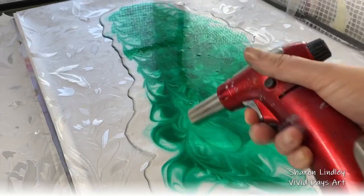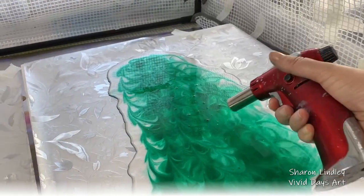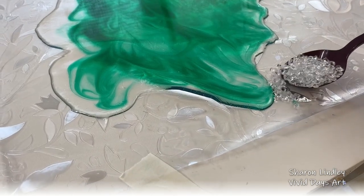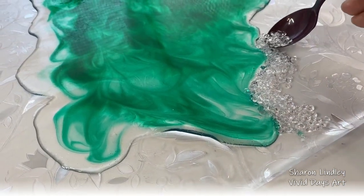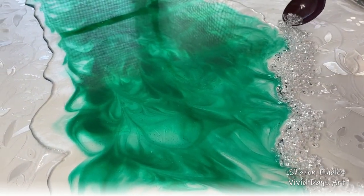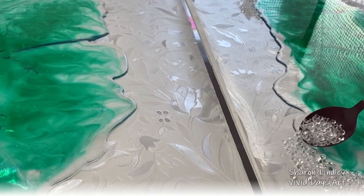Now, hashtag disclaimer, if you're going to use it as a candle holder, never leave a flame candle alone with it as you walk away, because you don't want it to, one, set on fire, and two, if the resin gets too hot, it could cause it to droop a little bit, and you want to make sure that it's being protected. So always be near it when it's a lit candle.